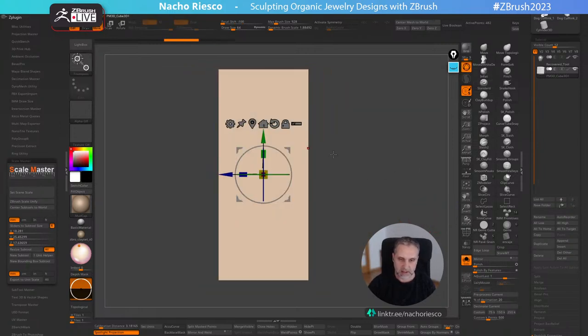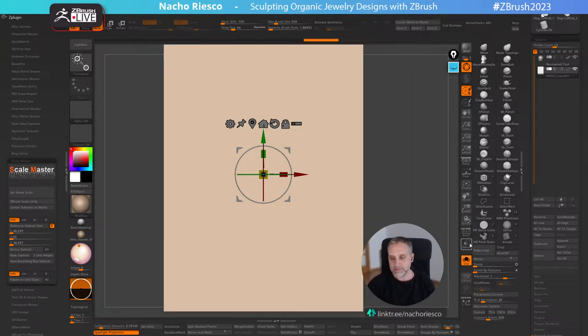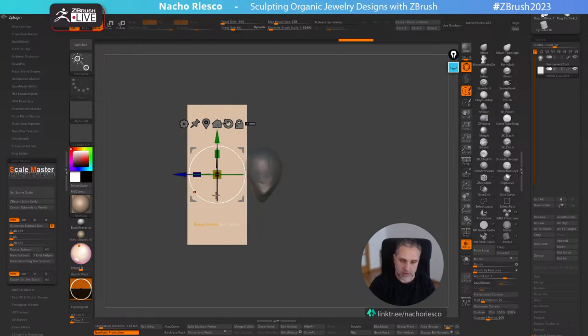I don't want to rotate it like this. The cube now has 34.25 by 26 millimeters high, so I don't want to change all of this at all. I want to keep the barrel as it is, so I will turn this off. And let's say 65 millimeters, so let's make it bigger. And you can see now how the barrel compares with the limits of the design that we want to create.